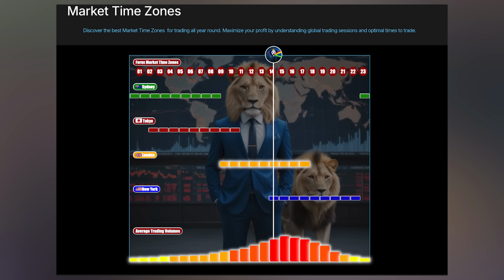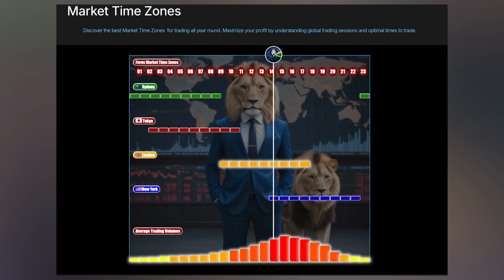So you can see it's standing on the exact time, and what is blinking is actually, can you see this? There's an intersection as we speak, meaning this is the London session which just opened. The London session opened at 9 a.m. South African time, and before it opened at 9 a.m., what happened? The Tokyo session was still open. That's why we have this intersection right there. That's just an example of market intersections.